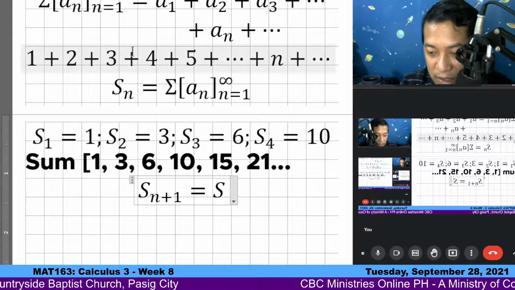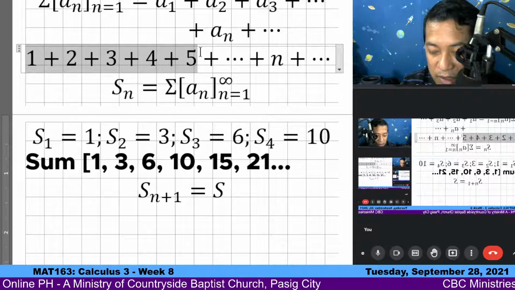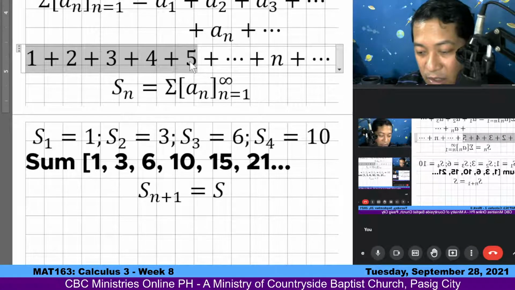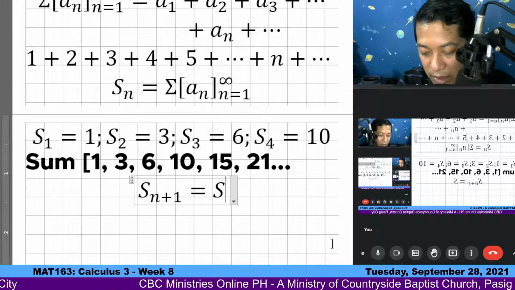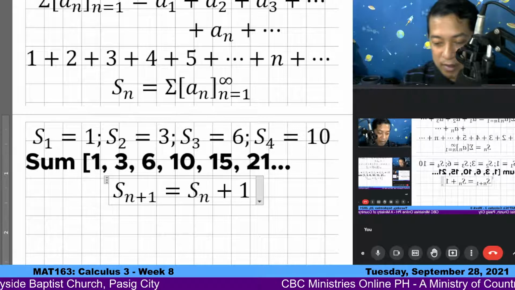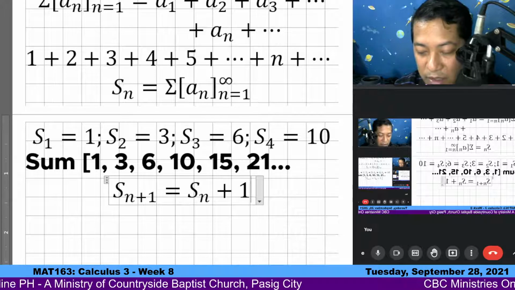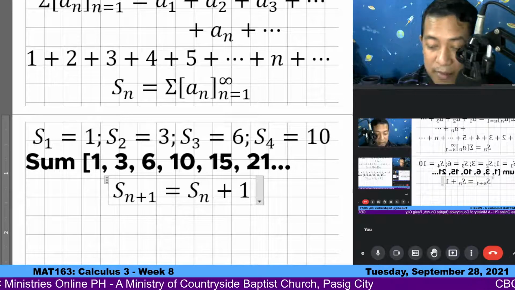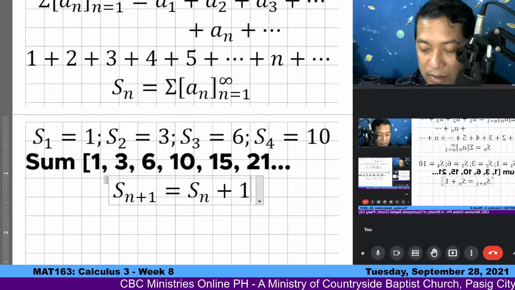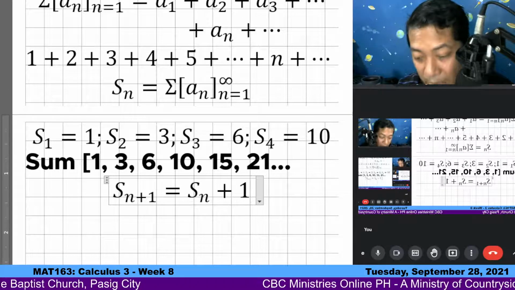Assuming based on this, this is just the summation of counting numbers. So the difference here is 1. So meaning if I would put this into an expression h sub n, it must be 1. Now there is an expression that will be added to 1 such that it will become n plus 1. So that's the summation n plus 1.